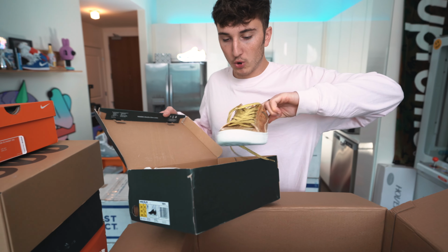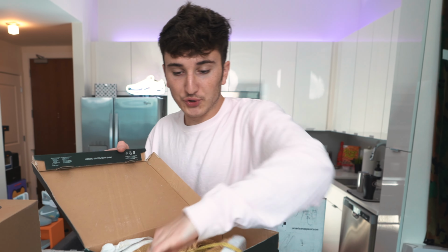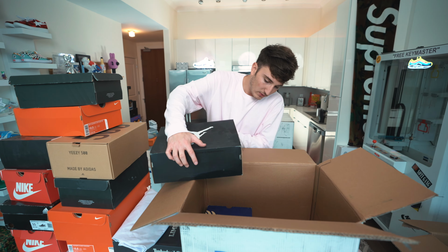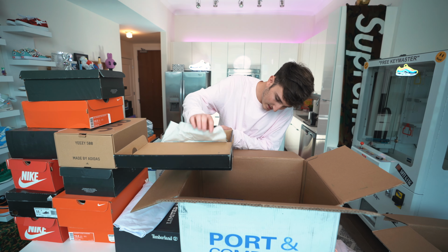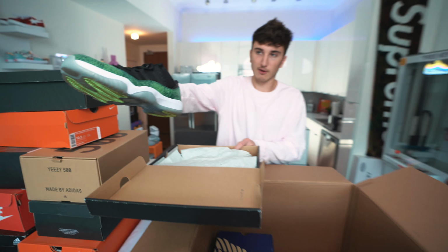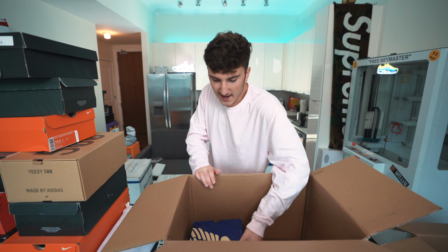We got some Adidas. Oh, these are actually a pair of Pumas. They have a different box. Gold Pumas. Those are bright gold. Like you got 24 carats on your feet. We got a pair of, ooh, Jordan 11 lows, it looks like. Yep, Jordan 11 lows in the black. These are like the crocodile. Those are nuts. Look at that. Snake skin, not crocodile. Snake skin. Jordan 11 lows. These are all similar in my size. We're 10, 10.5, 10, 12.